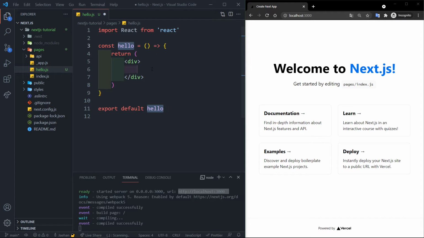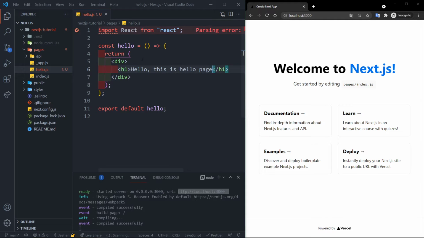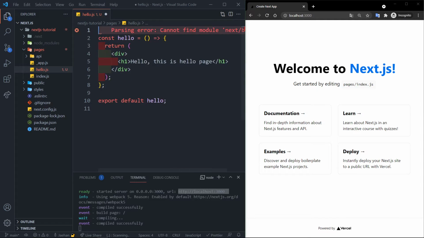Let's create the default page, and then I'm going to put the header as hello page. Okay, so I saved, and because Next.js supports hot reloading, it means if you have any changes on your code side and you save it, it will automatically apply to the web server.